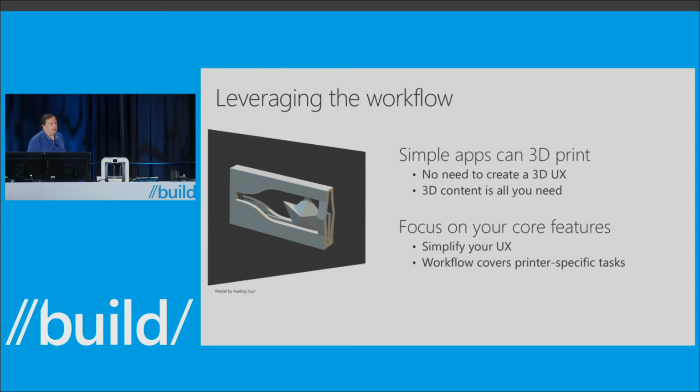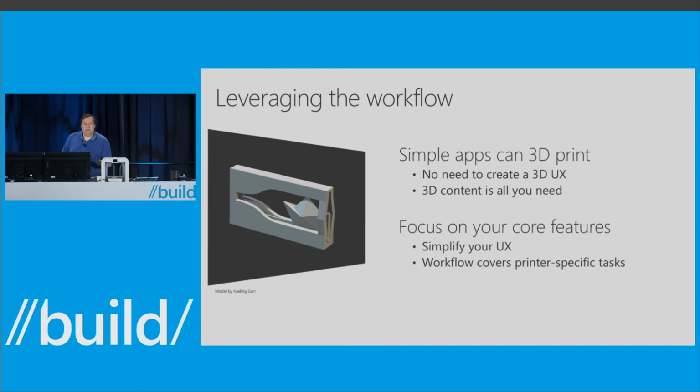You don't have to build a 3D viewing tool. You don't have to create the user interaction to view things and spin them around and look at them. If you're a very simple app and you really just want to print something, like I have a cartoon here, I like to print Joe the Gunslinger, you really just need to throw that model over the wall to us through the file print capability, and then let us take care of the rest.